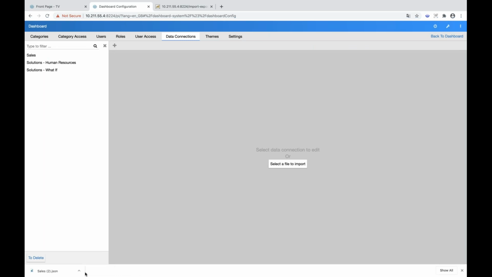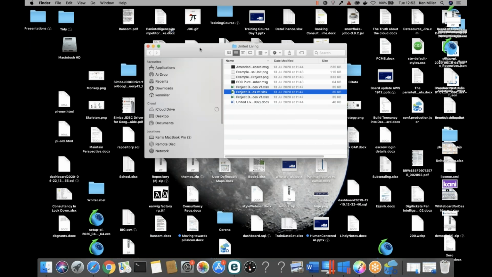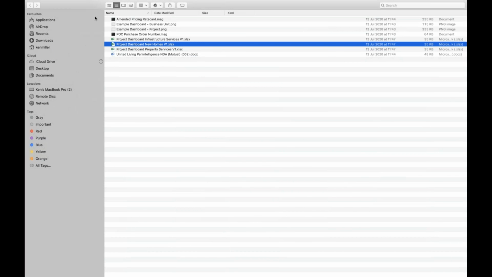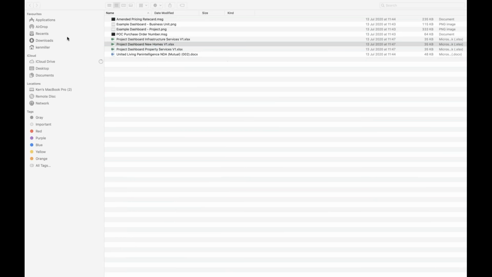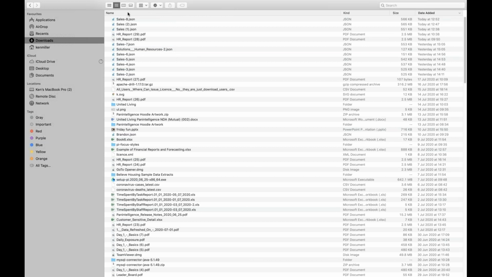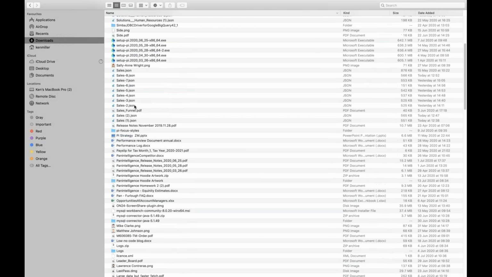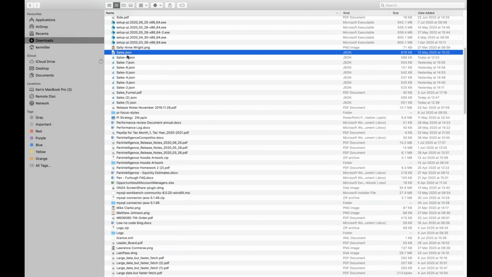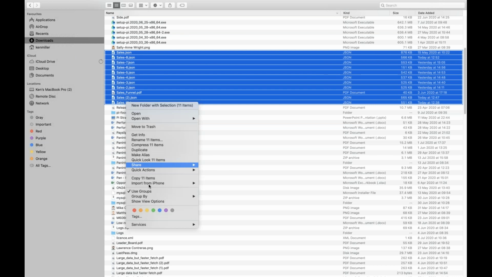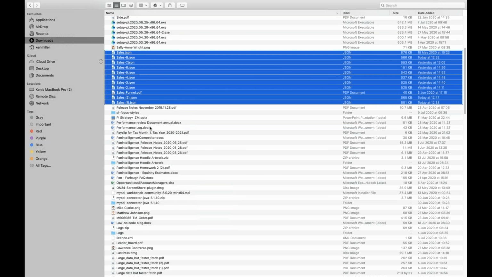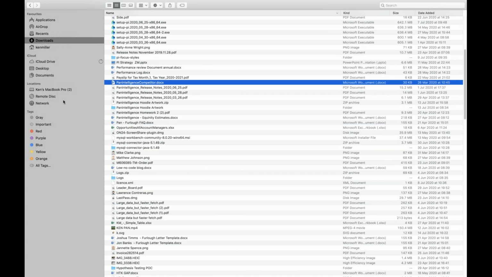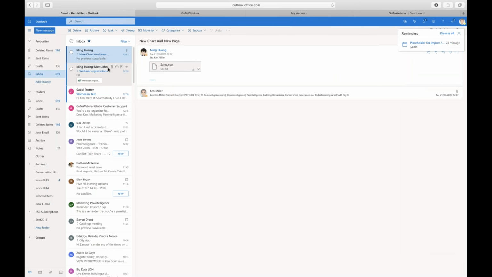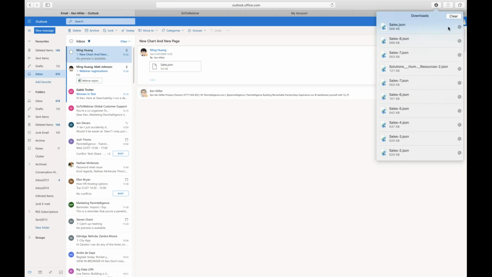So I'm going to go and clean mine up ever so slightly. I'm just going to go to my download folders. And Ming, you've done a better job of keeping your download section clean than I have. So I'm going to go to downloads here, and find my sales data connections, because that's one from a long time ago. I'm just going to get rid of all of mine at the moment, so I know I'm picking the right one. Always important. Then I go back to the email and download that sales JSON again, and check that it has downloaded as sales JSON.